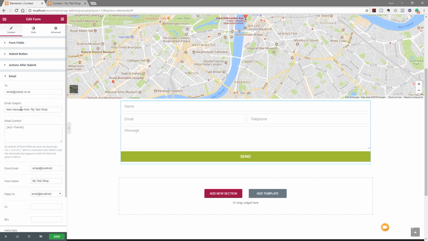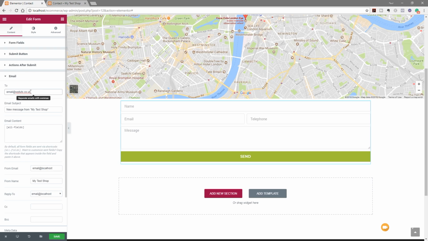Next up, we expand the email option. You can see that now gives us the ability to choose what happens, who gets the email, what email subject, what fields are transferred over, and so on and so forth. So you can see we can add in multiple different emails. All we need to do is just separate them with a comma. So this is the two.